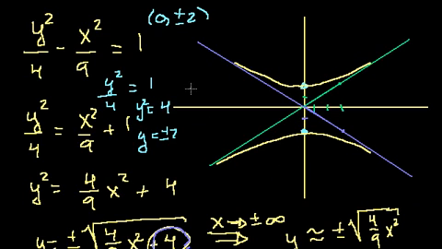So let's see if I have time for... I'll leave that video right there, and then I'll do another video where I actually shift the hyperbola. And shifting it is actually no different than shifting an ellipse or a circle. You just have y minus something squared and x plus something or x minus something squared, and that just tells you where you shift the origin. This hyperbola, of course, is just centered at the origin.